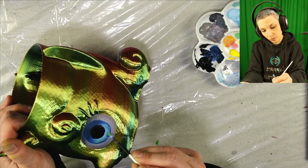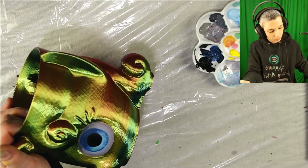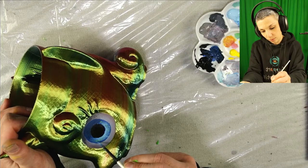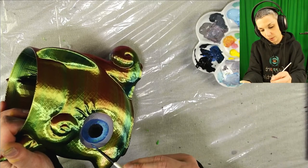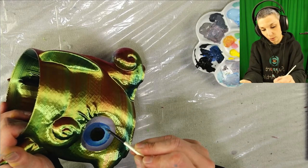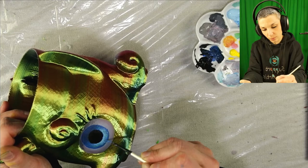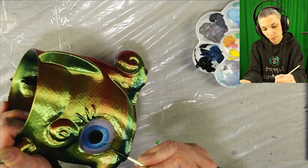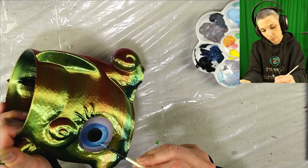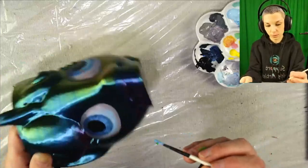Actually, it's kind of dry brushing on top of this. Texture kind of works. Not bad. Can do dry brushing. Sometimes dry brushing gives off some really interesting effects. I'm a very big fan of wet on wet blending, but every now and then I do a dry brush when there's texture underneath and gives some very nice effects. That's pretty nice. Let's do that on this side too.